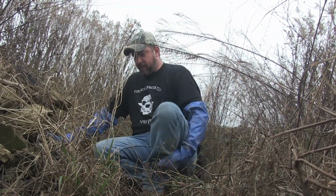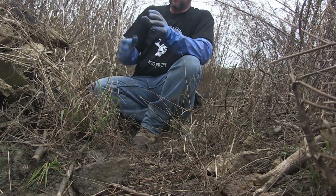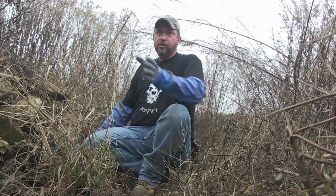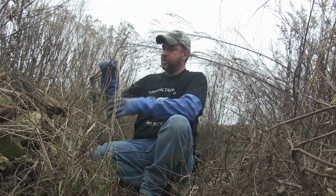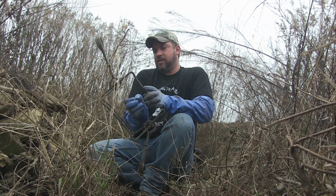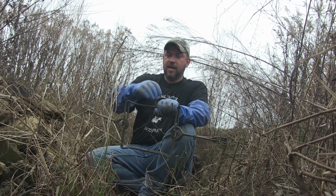Okay, we got the beaver out of our 330. Here's where we actually had him, even though he got down the creek a little bit. But here's our H stand that we had him set in. The reason I picked this spot is they're coming over and off that dam and down past the overflow pipes, and they're using this overflow channel to go down to the other lake below us. So we'll take our 330 and get it back on our H stands here. Rebend our triggers back, it's got things bent up a little bit, but we'll get that set back in there.